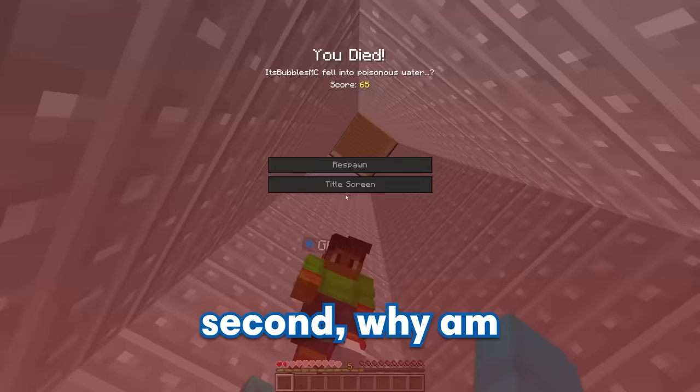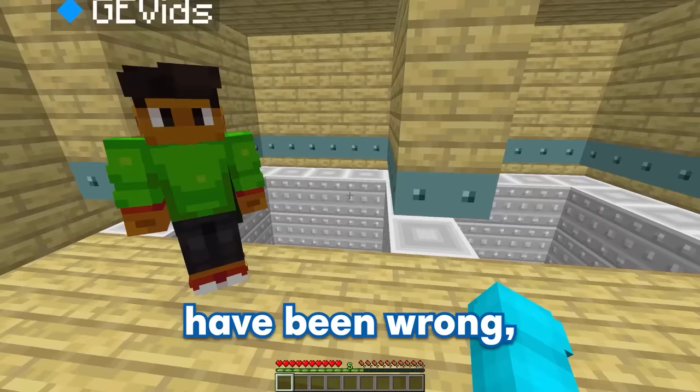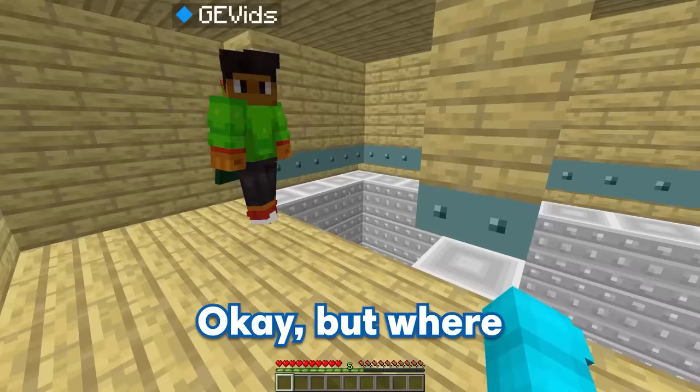Wait a second, why am I taking damage? So I guess my calculations might have been wrong, GE. The water actually killed me. Yup, because you just fell in the fake water. Okay, but where do I even go now?